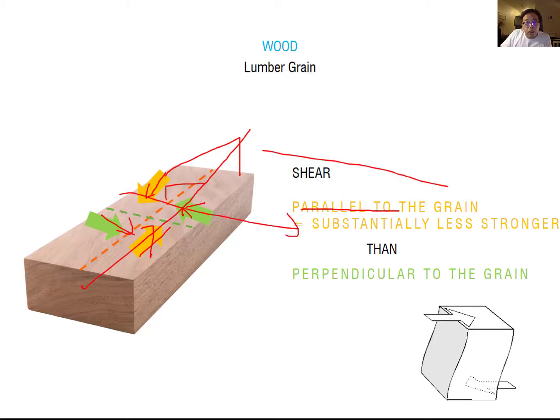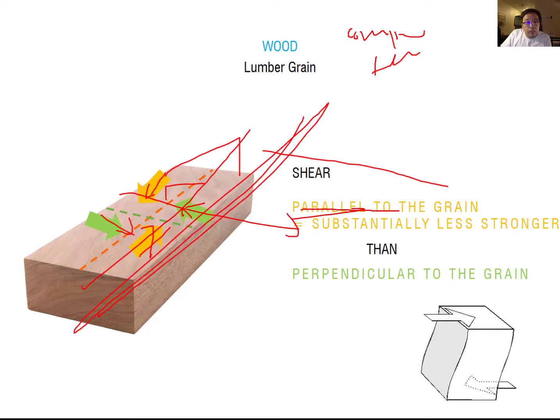So just understand that for compression and tension, parallel to the grain is much stronger than perpendicular to the grain. However, for shear, parallel to the grain is a little less strong than perpendicular to the grain. So it means when using timber in your structure, you have to know the orientation to use for your timber product, to support the proper structure weight.